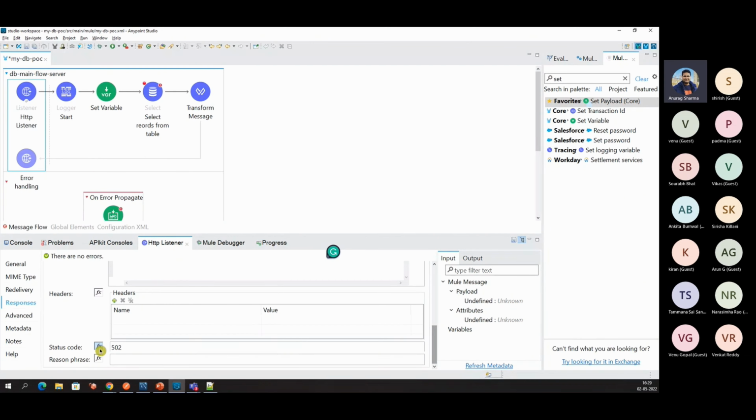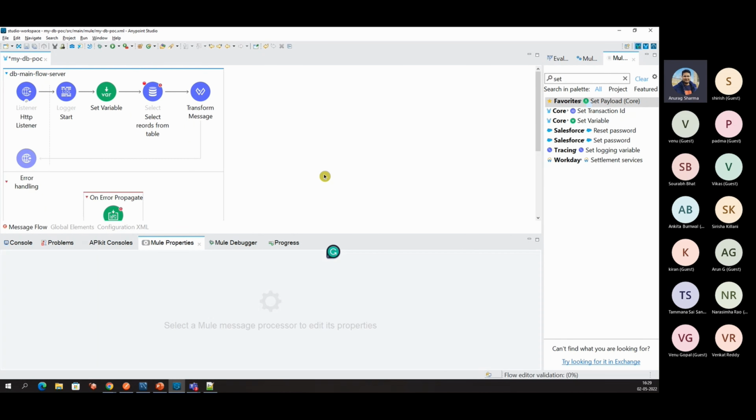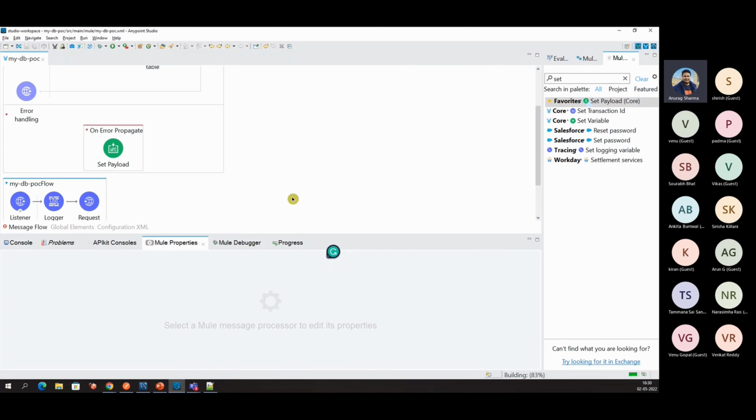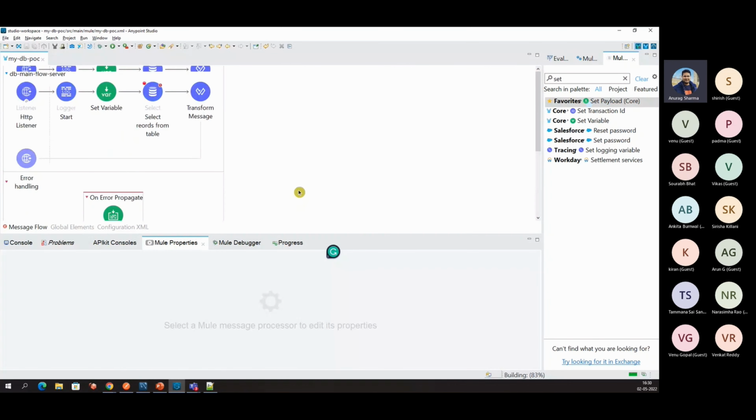Here, status code, I will not give anything. It will be blank by default. By default, it will be 500 only because we are using on error propagate. In on error propagate the default is 500, because in the mule default handler also there is on error propagate, and for on error propagate 500 is the default status code.